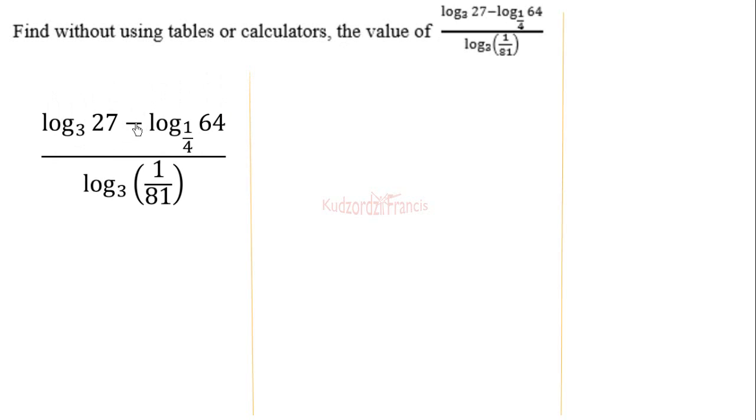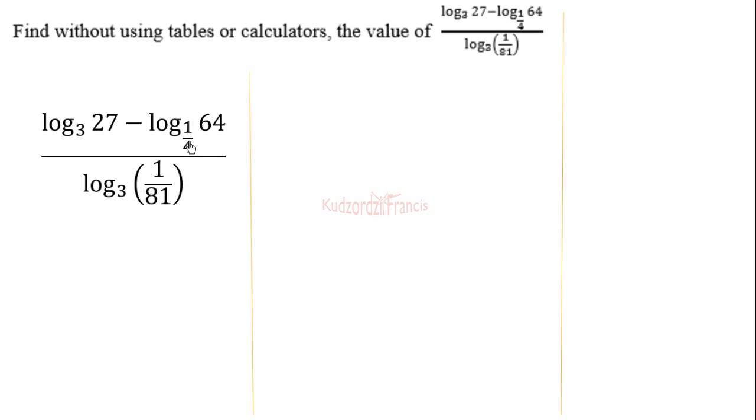Now note that because the bases are not the same, we cannot divide the numbers over here. So what do we do? We need to simplify each of them. So we look at the base. This is the base. This one, the base is 3. So we raise 3 to an exponent that will give us 27, and use it to replace the 27. Over here too, we use 1 over 4.